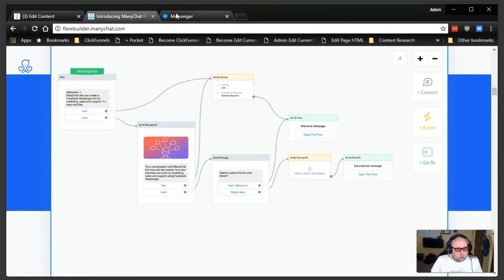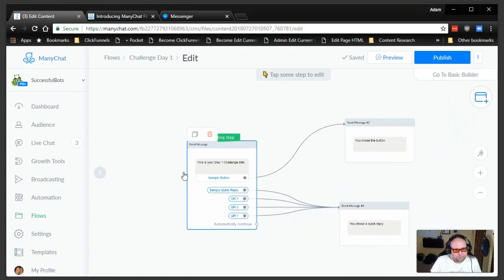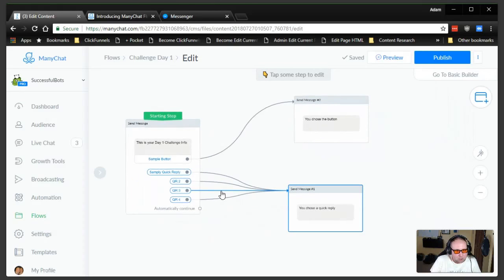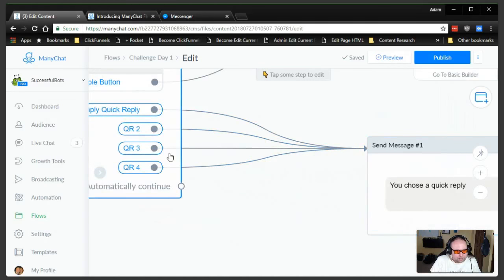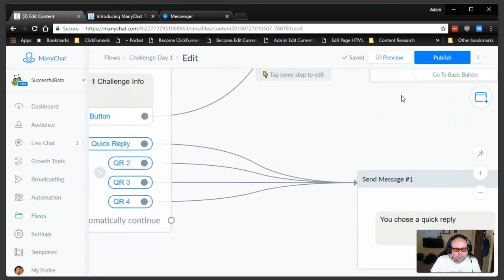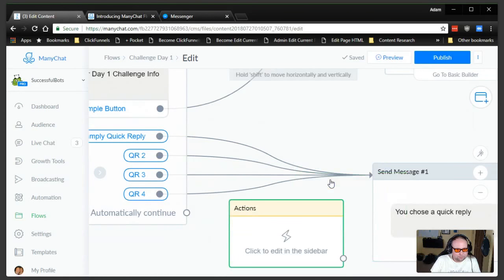So hopefully that helps. But let's say we've got the flow for how I want day 1 to happen. It's got the training content in here, and they've sorted themselves. The other thing that's also really useful is I can always disconnect one of these. So what I'm going to do is, let's say, perform action.